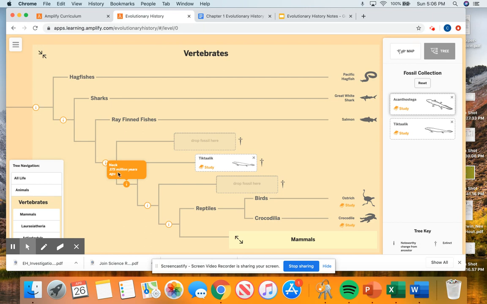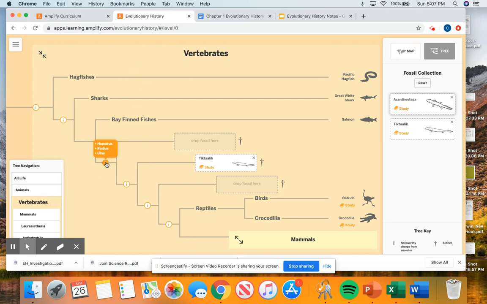So 375 million years ago, this lineage evolved a neck. What that means is since the neck is here on this branch, everything that comes after has a neck. Anything that came before did not have a neck. Okay, so anything from this line and up.